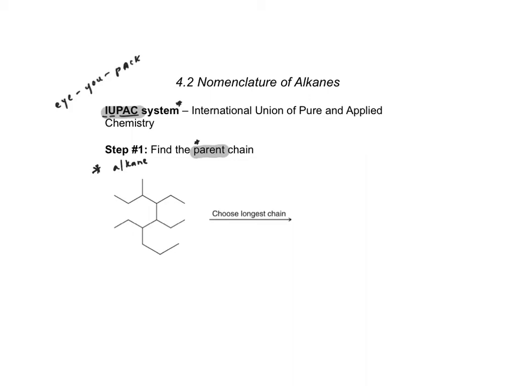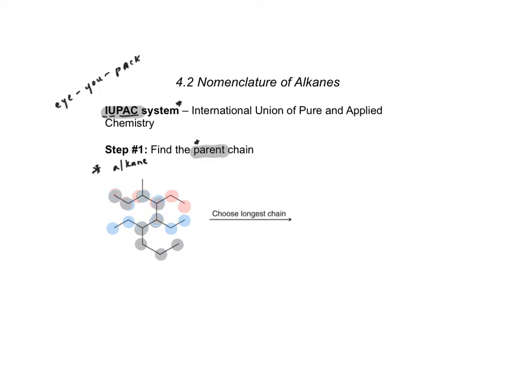okay? A lot of people like to start on the left or on the right and just count 1, 2, 3, 4, 5, 6. That's not the longest chain though, right? If we instead said, okay, I'm going to start here, 1, 2, 3, 4, 5, 6, 7, 8, 9. That gives us 9 carbons, and those are all consecutive carbons. If I instead had started here, 1, 2, 3, 4, 5, 6, 7, 8, that would have given me 8. The longest chain is still going to be the one that gives us the 9, okay?